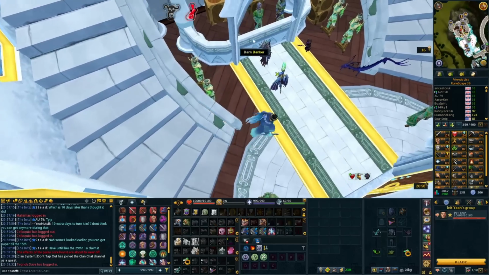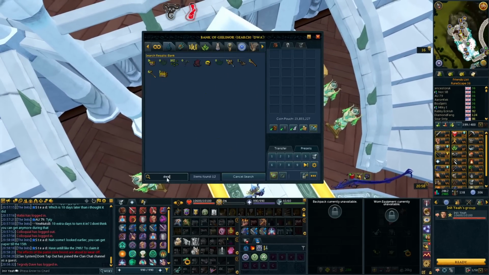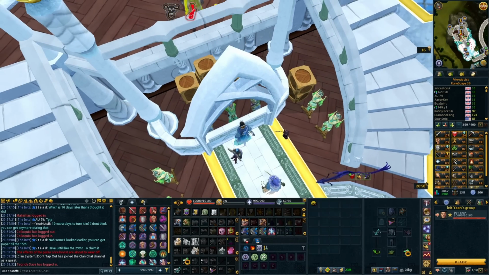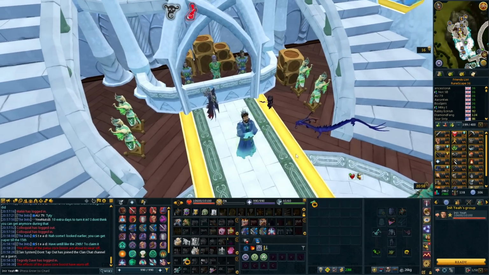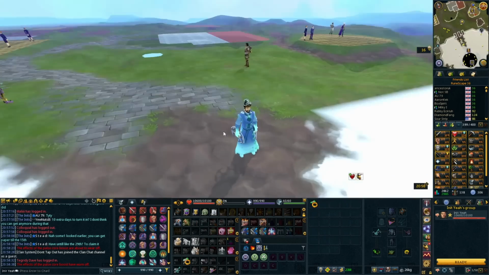Why does this place feel so claustrophobic, man? Like, is it just me, or does the max guild just feel claustrophobic and you just kind of hate it and you just prefer the Grand Exchange? This is just me. This has nothing to do with anything, by the way. So, right.